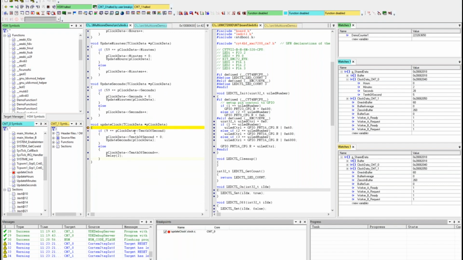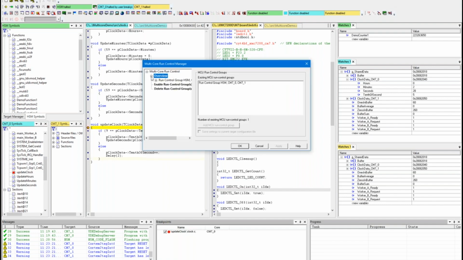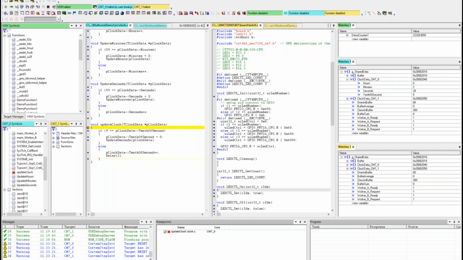And if you want to break this synchronization, then we have a tool that is called run control management, where we have defined a group of all cores that should be synchronized for debugging, and we can break that group. So for example, if you remove the core 0 from that group and you disable the breakpoint here, and then you make it go in that specific core, then you see only the core 0 is running.